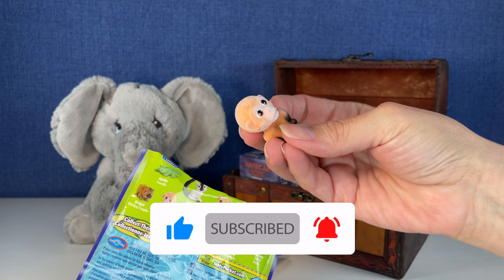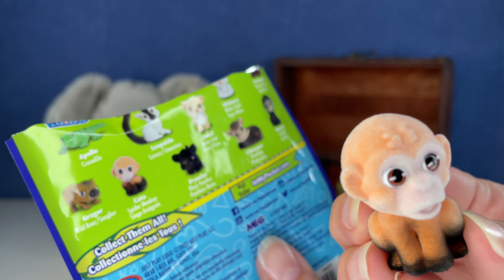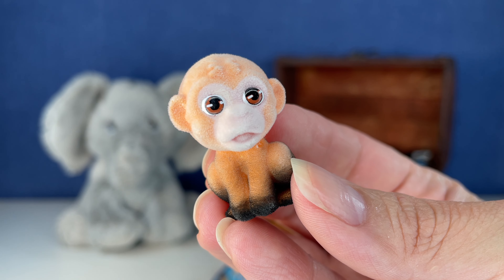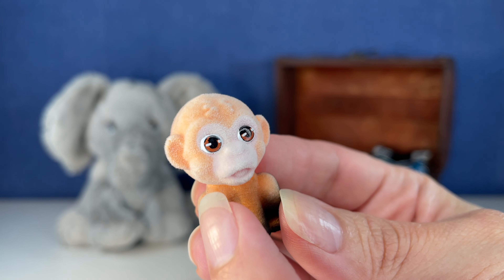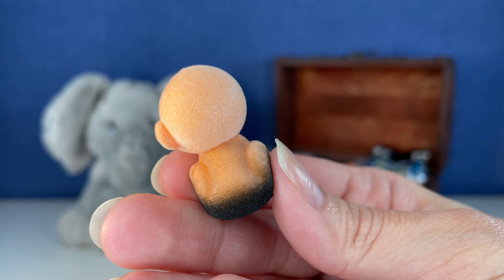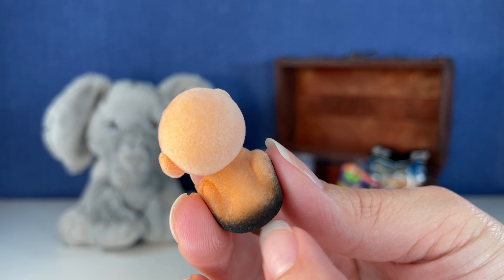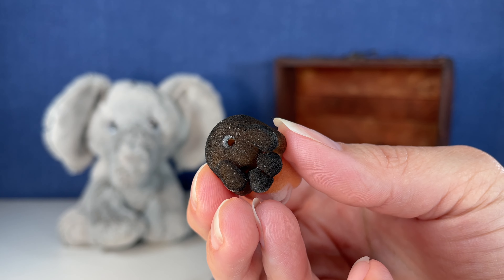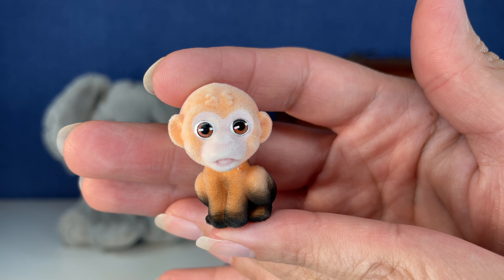Let's open one of these — I really want the crocodile. Okay, let's see what we get. Oh my goodness, it's the little monkey, it's the spider monkey! It's got a name — Cata? Oh my gosh, it's adorable. I love the little mouth kind of hanging open there, and the beautiful brown eyes. These are flocked, fuzzy. Oh my goodness, why is his head like perfectly round?